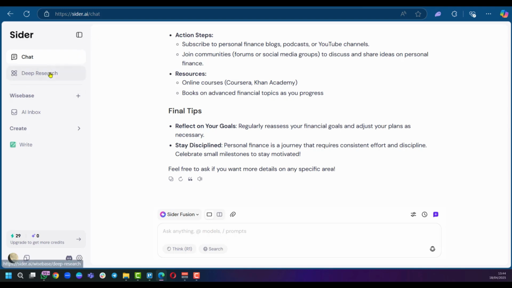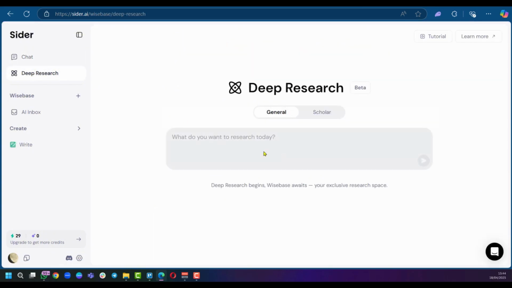And then you have deep research over at the left sidebar. When you click on it, this will help you in research when you're working in a project or survey or any other thing. If you're in university working on your postgraduate studies, for example, you can come over here to Scholar and you can see that it's trusted by universities and organizations around the world, Harvard, Oxford, the big names, you can see them there. So you can start your research right here and begin the process of getting your response.